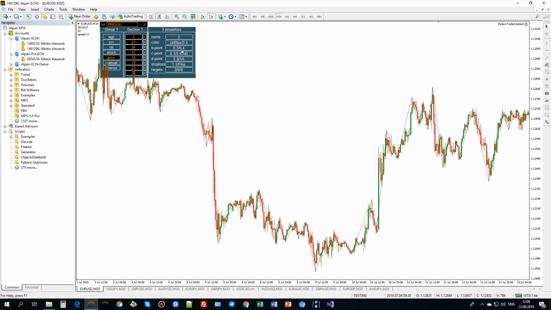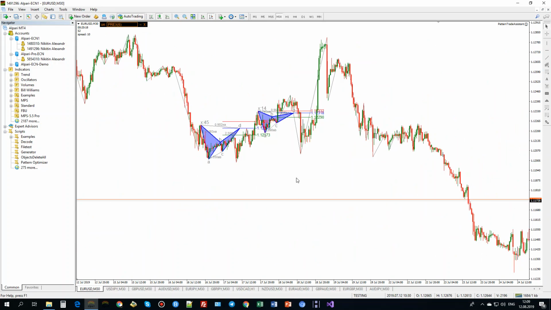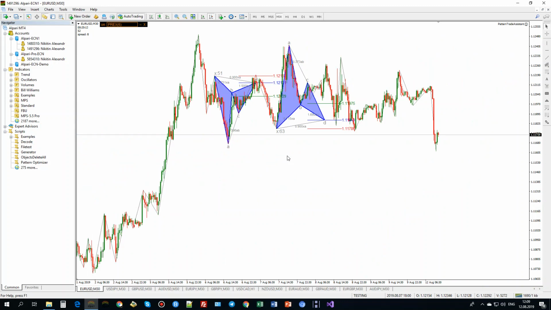Every pattern is set according to its own parameters. Of course, you can differentiate between them, because by default the color is set to blue. And here are those patterns. Some of them have the take profit twice greater than the stop loss. Some of them have the inverse way.